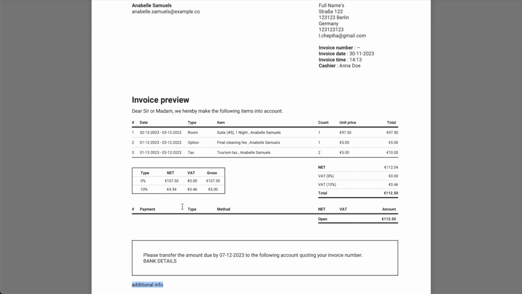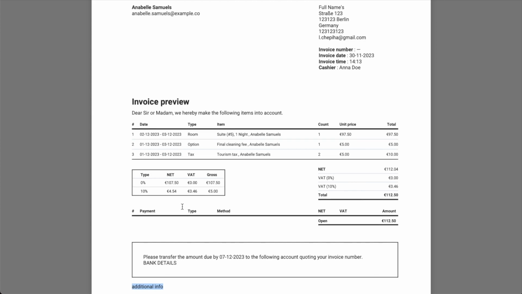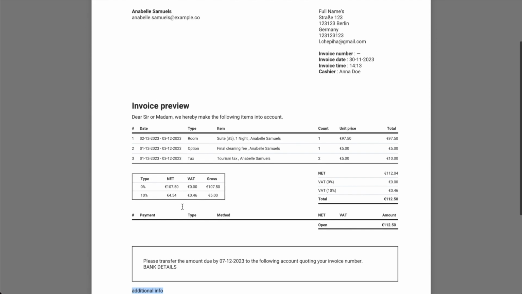So this will allow you to customize your invoices even more for some cases when standard setup that you made can be improved or should be changed for this particular client or guest.